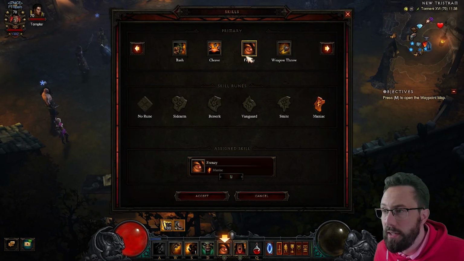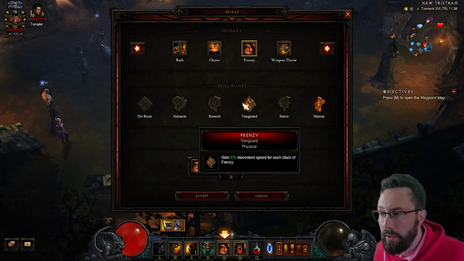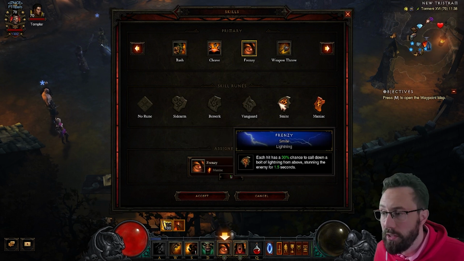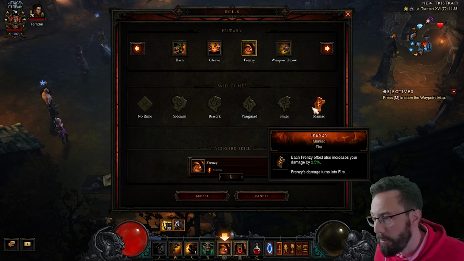So Frenzy is our main attack. We get all of these runes. Interestingly, we basically get move speed. So we get 50% move speed from Vanguard. We get the chance to stun from Smite, and then Maniac. We get increased damage up to 25%.